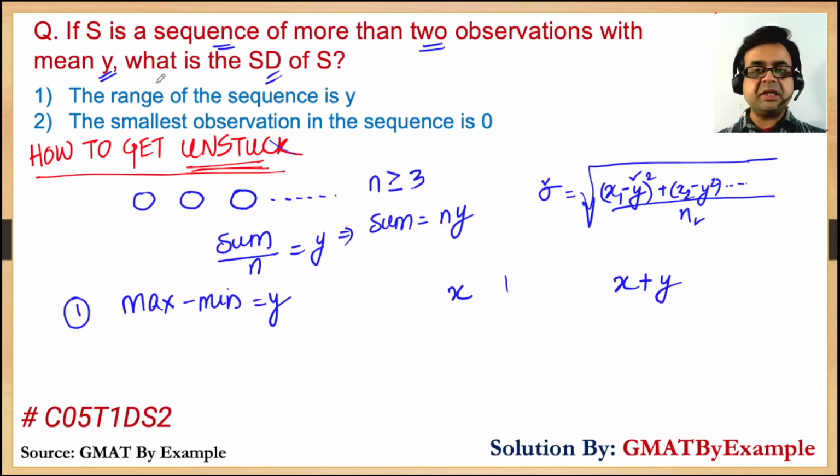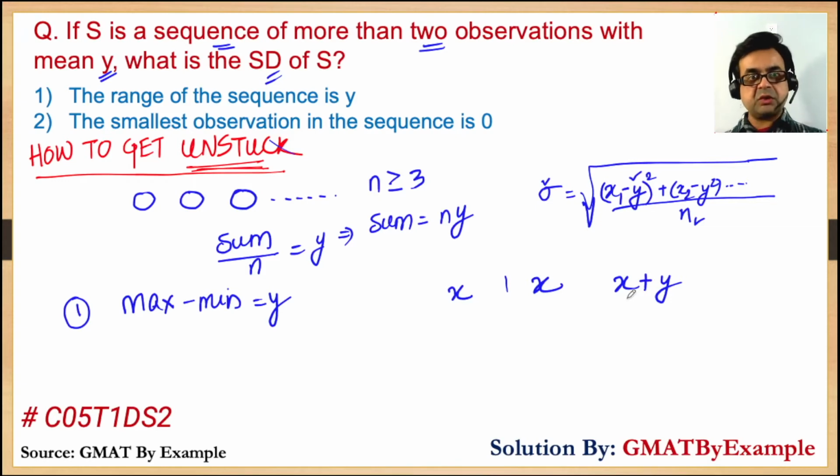Since the mean is y, it may make sense to just assume the middle number to be y, or I could count it as x. That is up to you. Either pathway is absolutely fine. So let me just take x, because I don't want to make any assumptions with respect to what has been given to me. So these are my 3 observations.